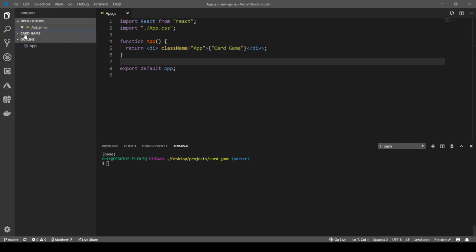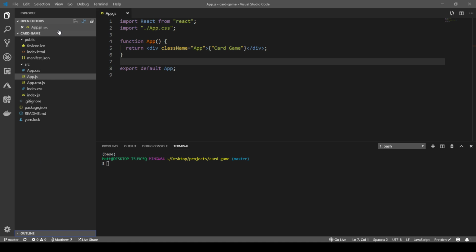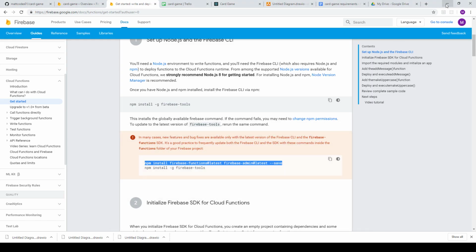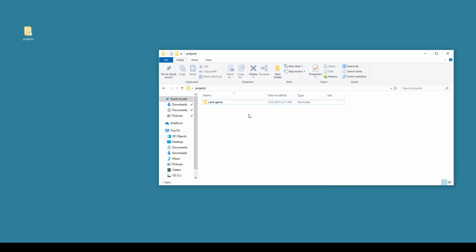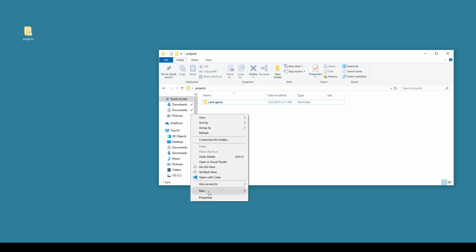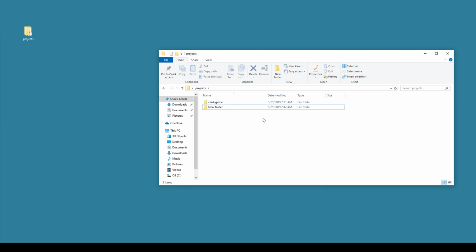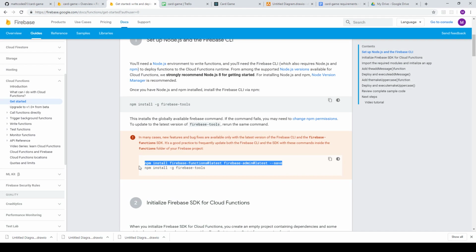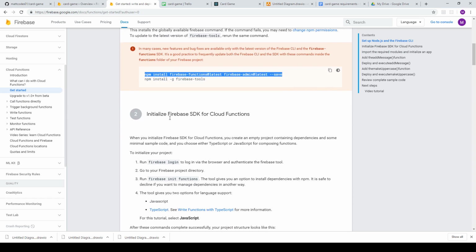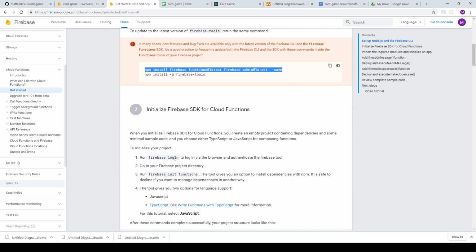I actually might want to put this in another project. I don't think I want it inside of this. So for now, let's make another project or another folder. Actually, how does this work? Firebase Login.